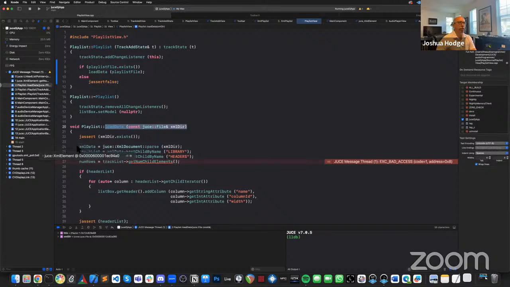So it's reading through the XML, and it's looking for child elements. Actually, this is a different problem than what I thought.